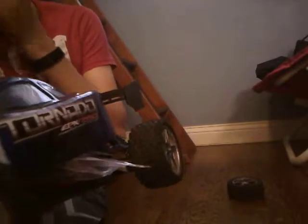This thing is really beat the crap out of. I got it used, by the way. So it did come with a motor. Let me get that for you guys. So it did come with this motor, guys, and this ESC with Deans, which I do run Deans on this guy right over here.